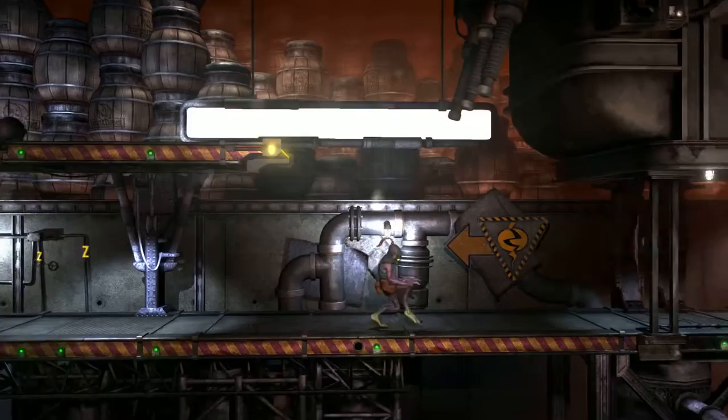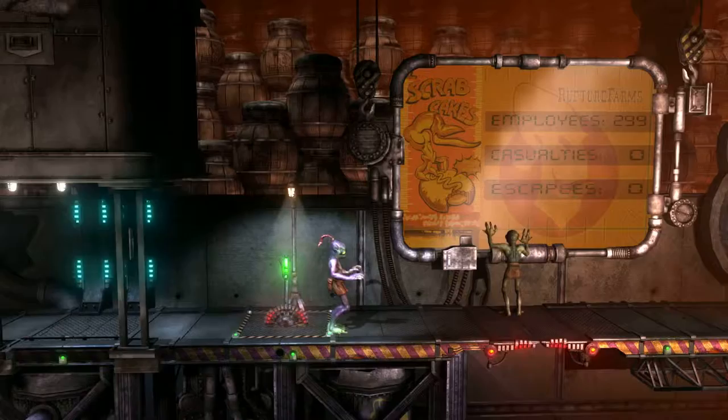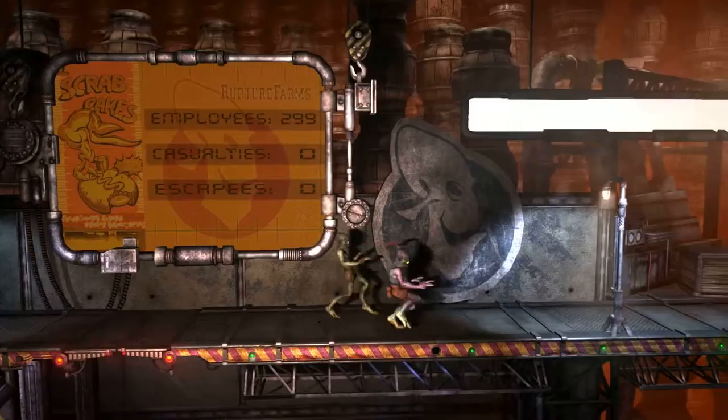Now this is actually one of the first areas where you get to save a Mudokon. This is sort of a beginner's trap, because if you pull that switch, it kills him. But anyway, when you run into a fellow Mudokon, you have different things you can say. Like for instance, I say hello, and that's how you get their attention, and then you can tell them to follow you, and then you can take them to a portal where you can rescue them. So we have an enemy here.